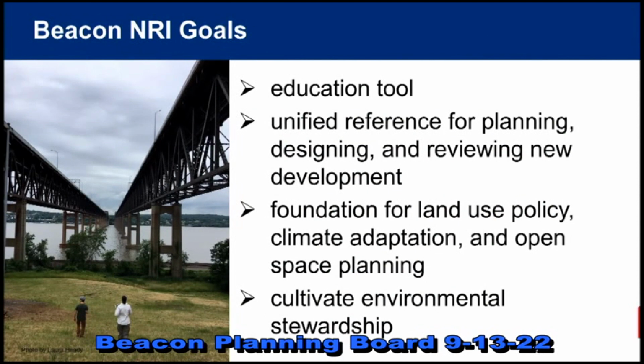The Beacon NRI goals were to create an education tool for local residents, as well as project sponsors coming to the city, about the city's resources, and to create a unified reference for planning, designing, and reviewing new development, as well as a foundation for future land use policy, including comprehensive planning and zoning, as well as climate adaptation planning and open space planning. And the hope of the Conservation Advisory Council was that this project would also help to cultivate environmental stewardship of local resources.